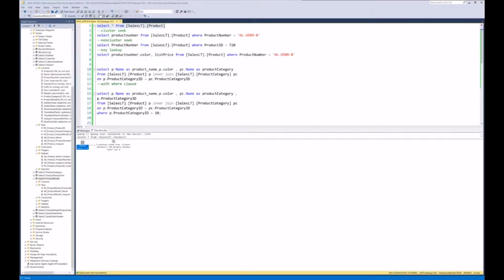And also when I right click on this one, there will be some interesting data here. As you can see, this one shows a logical operation and a physical operation. Here they are the same.